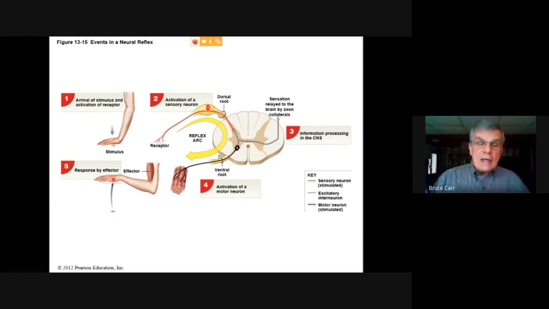Now the reason I like this example is that it's actually faster to jerk the hand back than it is to get the pain message all the way up to the brain. So if this were a tack or if this were a hot skillet, you might be reaching off to the side, not really looking at what you're doing. Your hand goes down on that painful stimulus and your hand jerks back. And you have time to actually go, what's going on? Ouch. So there's a time delay that you actually can perceive between the movement of your hand and the sensation of the painful stimulus. Of course, by the time you get the sensation under normal circumstances, the reflex has removed the cause.